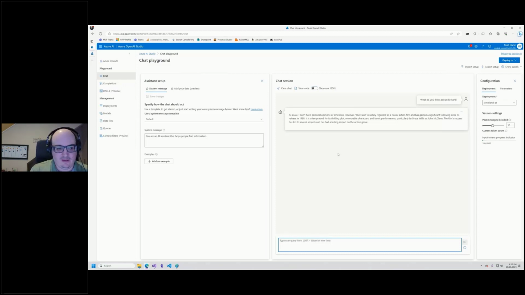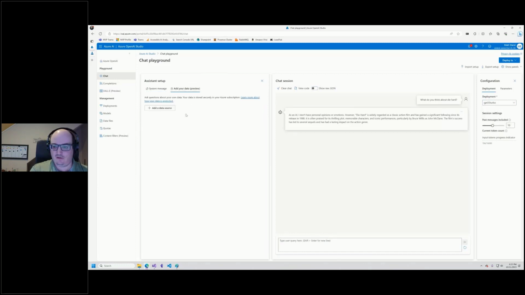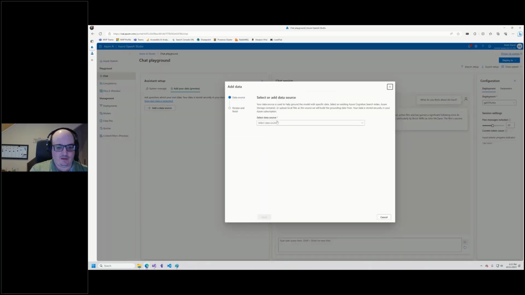The reason I asked about that is because I actually have a data source that I've created. If I switch which deployment I'm using, I'm going to add my data source. When you're adding a data source, you're basically saying, OpenAI has already trained this model, but I want the model to have additional data available to it. You can create a new data source by uploading files, connecting to Azure Blob Storage, or connecting to Azure Cognitive Search. These are really three different things that all point to the same area. It all goes through Azure Cognitive Search.